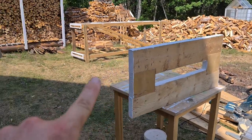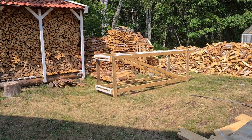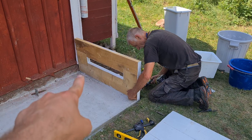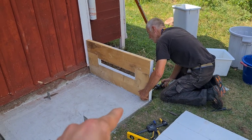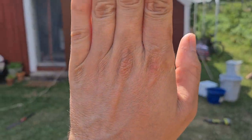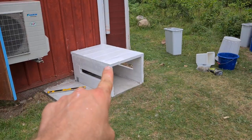As you can see, we've made two feet — that's where the entire tower is going to be resting on. We've already painted them a little bit. That's mostly for the parts underneath that we can't reach later, since they're touching the ground, so they're protected from moisture with the paint. Same thing with the tower — I've painted the back that's going to be up against the wall of the house, because we won't be able to reach that later.